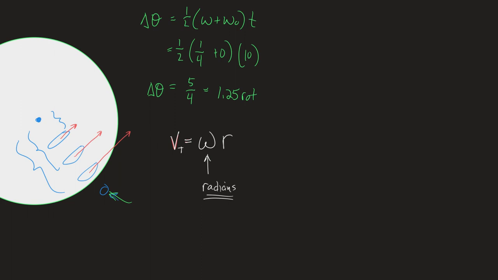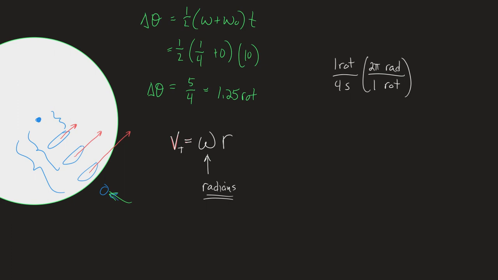I will remind you that I use unit multipliers. So we have 1 rotation every 4 seconds. I want to convert that into radians, so I'll use a unit multiplier. Remember, to use a unit multiplier, you want to put the thing you're trying to cancel on the opposite side of the line. I want to cancel rotations, and I want to be left in radians. I have to remind myself what the conversion fact is. For every 1 rotation, there are 2 pi radians.